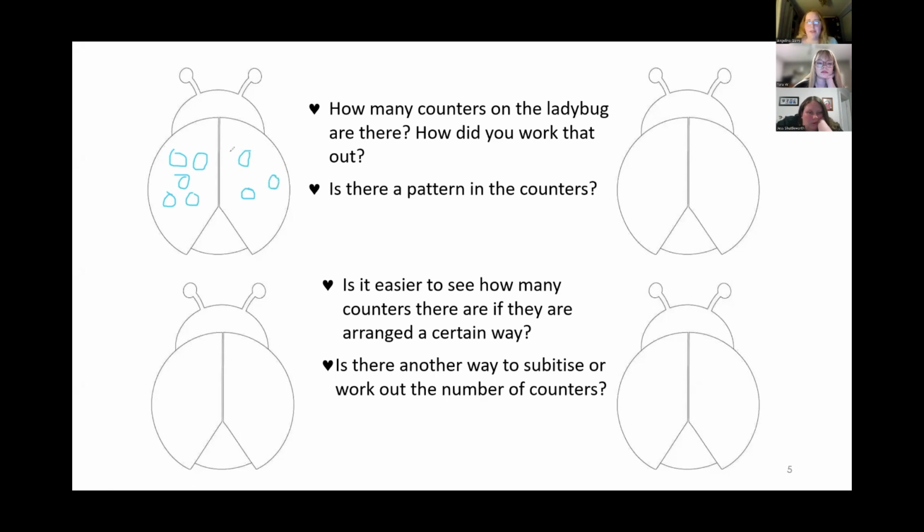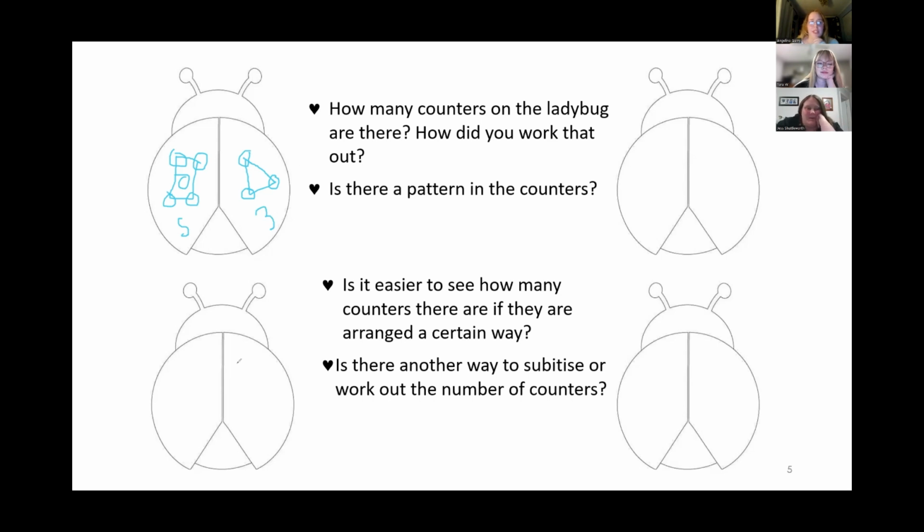Can we see any patterns within these dots? So we can see that this is our 4s, and then there's the 1 in the middle, just like how we saw on the mushroom. And then just like the cheese, there is a triangle within this shape. So that way we know that there are 5 dots here and 3 dots here. All right, does that make it easy to see, or should there be another way that we can put in the dots?